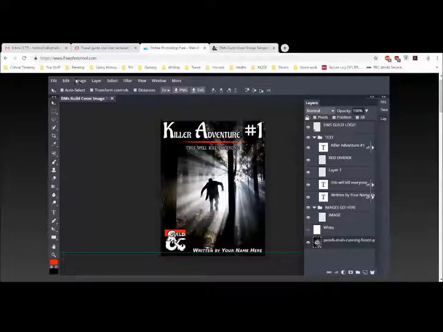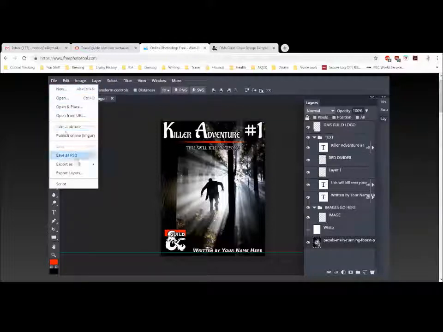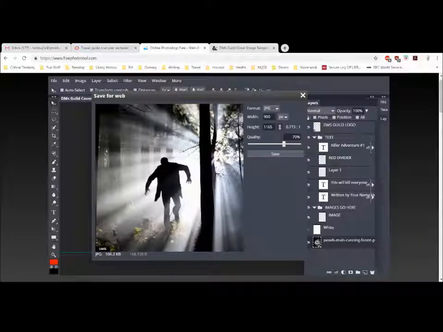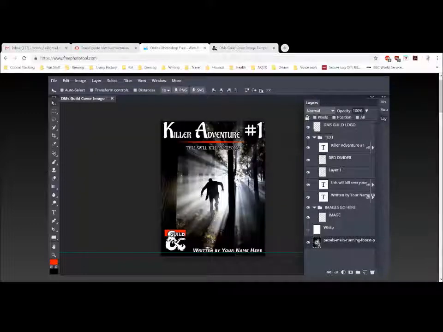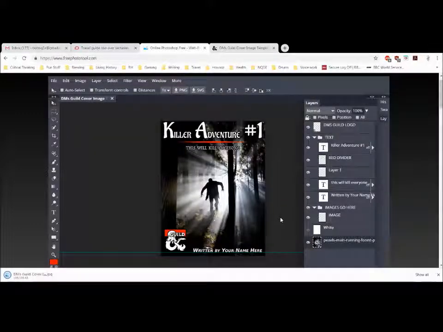Now, let's download that JPEG. Export as JPEG. So you don't need it this big either, but save it like that anyway, because you'll want to use it with your PDF, whatever your Word template PDF. You're going to want to integrate them so you have the cover in your PDF. You could just pull this into your Word document as a first page, and that would be fine. Just spit it all out in the same size and everything.